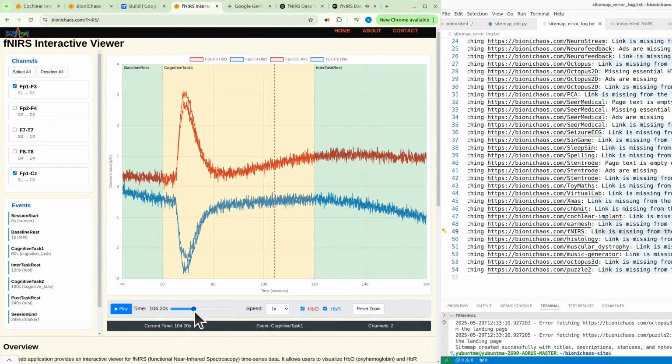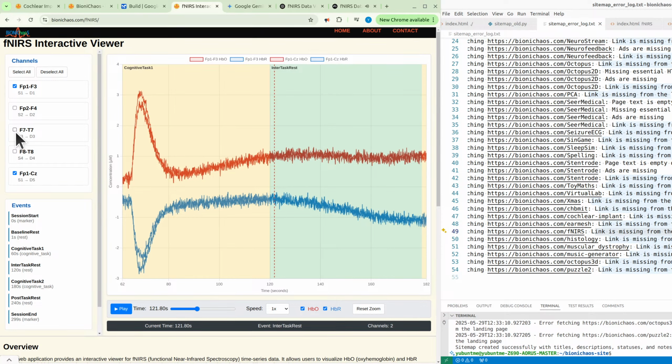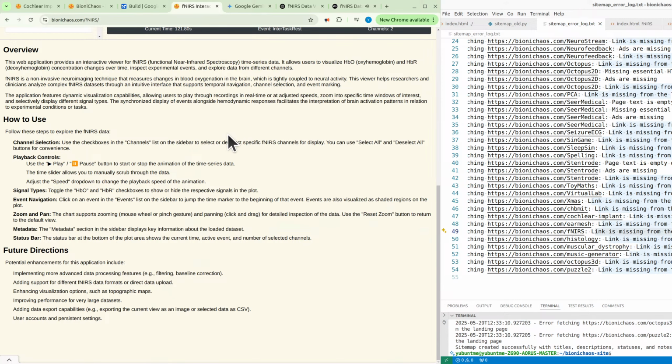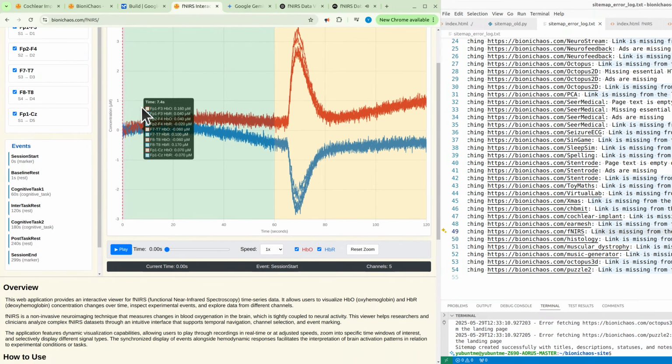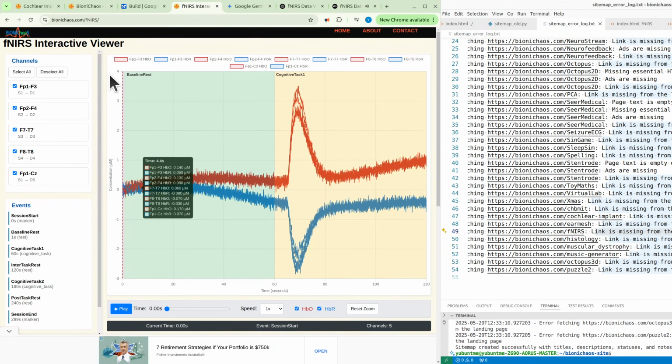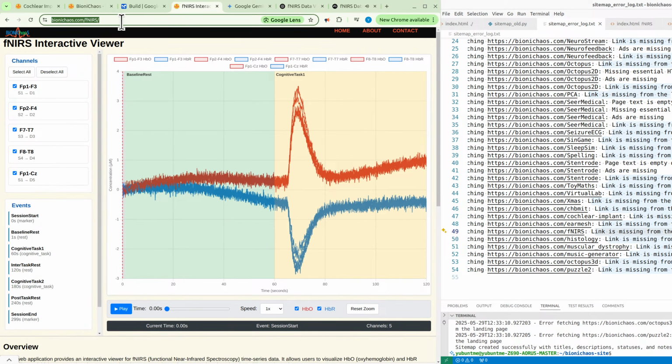Okay, so we know when things are happening relative to the experiment. But the brain has different areas. How do we know where these signals are coming from? Fp1, F3 versus, say, T7, T8. Good question. That's handled by the channels in the legend, usually shown near the graph. Each pair of red-blue lines represents one channel. And a channel is a specific measurement location on the head. Essentially, yes. It represents the path the light takes between a specific light source and detector pair on the scalp.